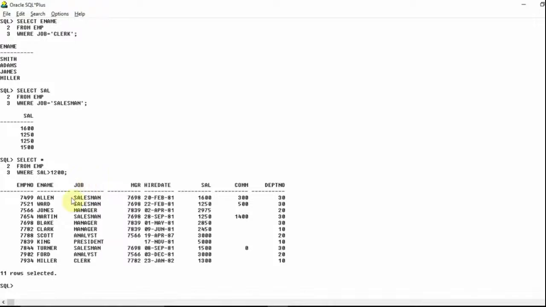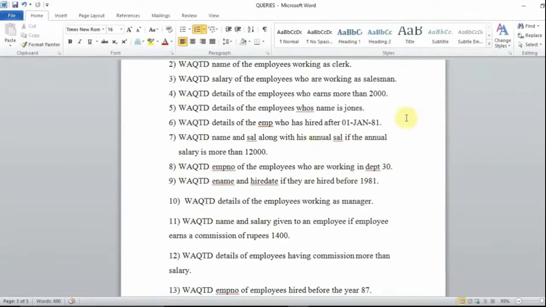Terminate it and display it. These are the results. Everyone is earning more than 1200 except some, like Smith. That's it, fourth one done.